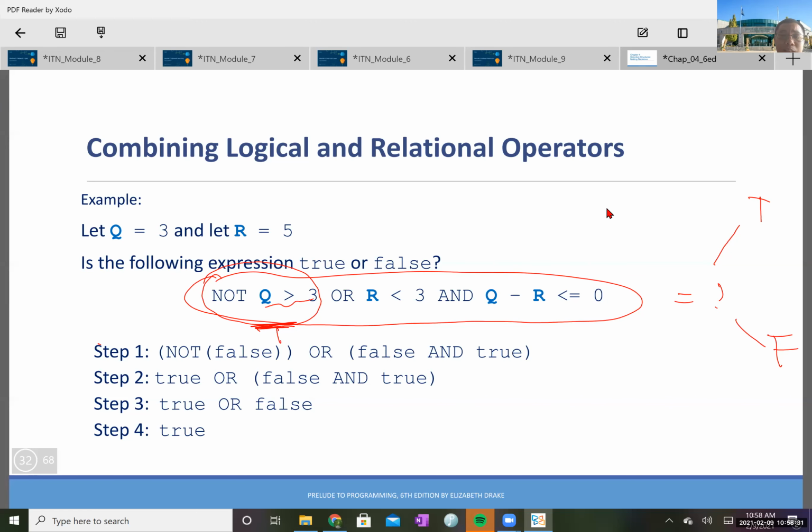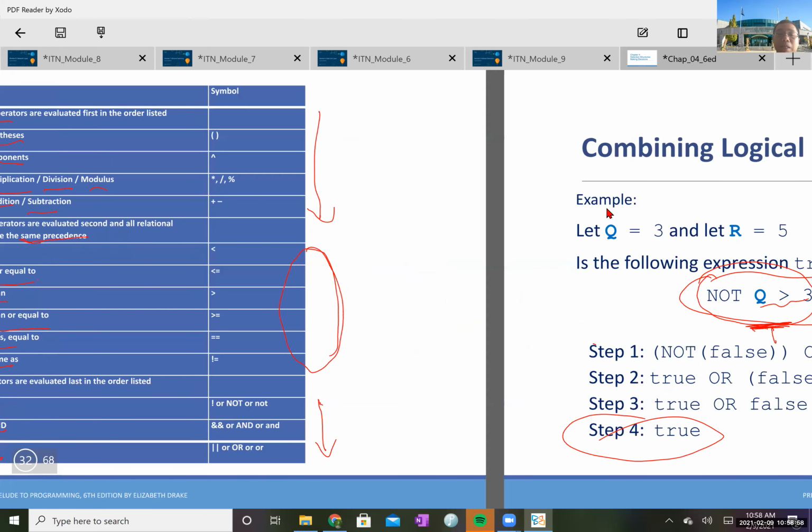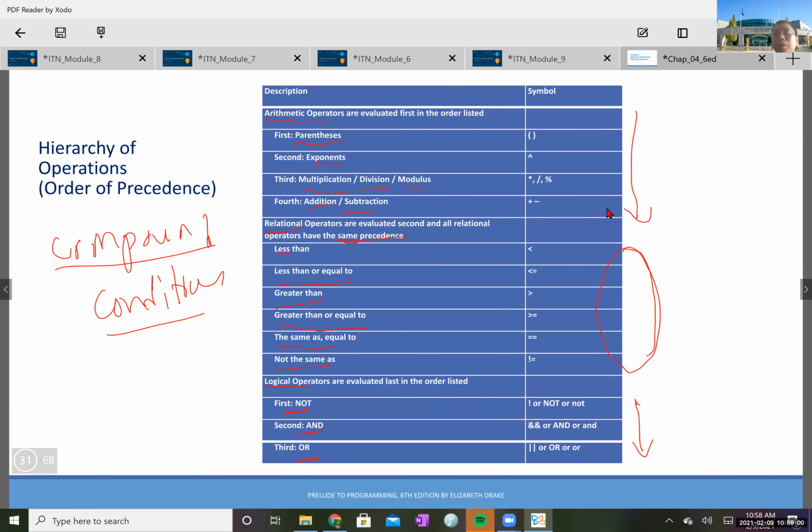So you have this one here, you're working on the and. What do you think? R less than 5 is a 4, right? This one is 4 here. Now, Q minus R, what's Q minus R? It is negative 2, less than 0. It's 2 here, right? So we see you have 4 and 2, you have 4 here, right? So the next one, you have 2 or 4, you have 2 here, right? So you have to remember that when working with the arithmetic and the logical operators here, you have to pay attention to the order of priority here.